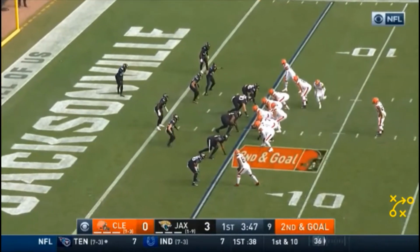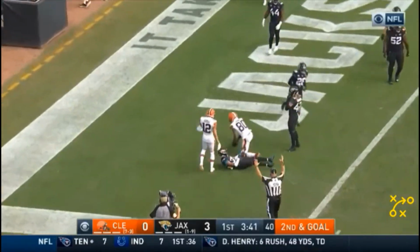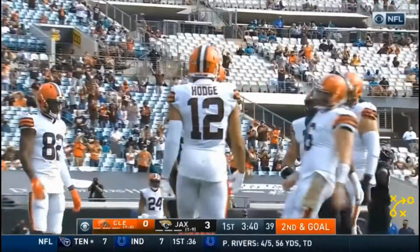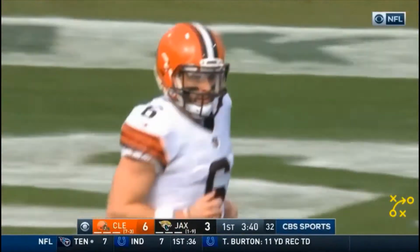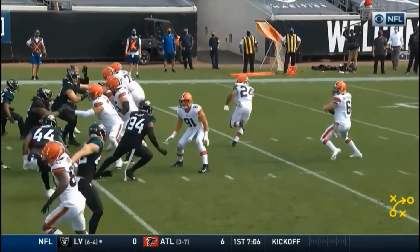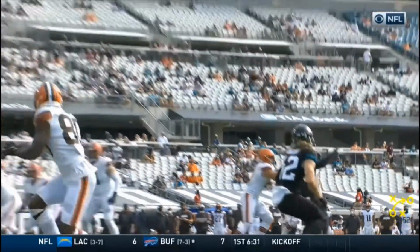Let's end the Baker section with a good throw. This throw to Jarvis is really one of the best of his career. Not only does he need to place this ball on Juice's outside shoulder, which is difficult in itself, but he also needs to loft it to get it over 42, while also putting enough zip on it to prevent the defender guarding Jarvis from making a play. That's a tough ask to balance between not only putting loft on it, but also putting a little bit of spin on it. But Baker does it perfectly, also places the ball perfectly on Juice's outside shoulder, and it's a wonderful, accurate throw for a touchdown.